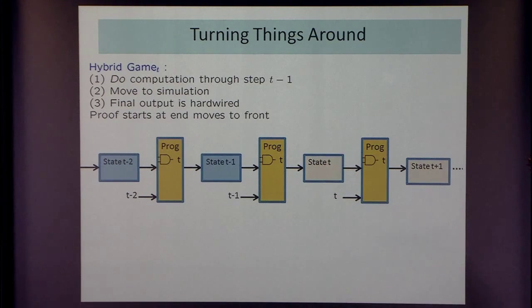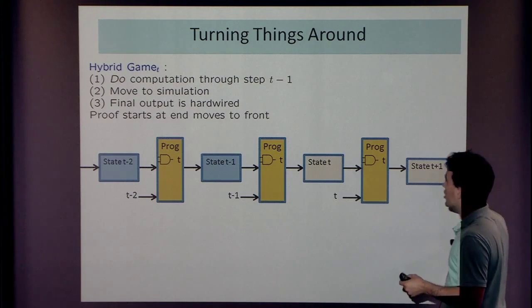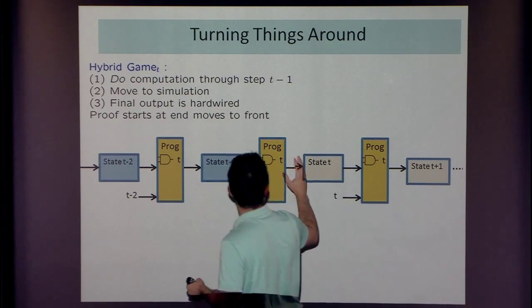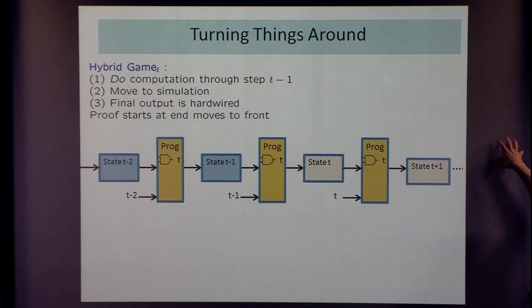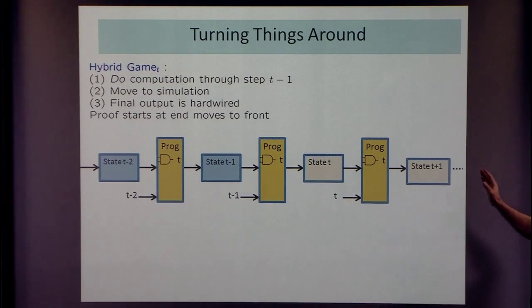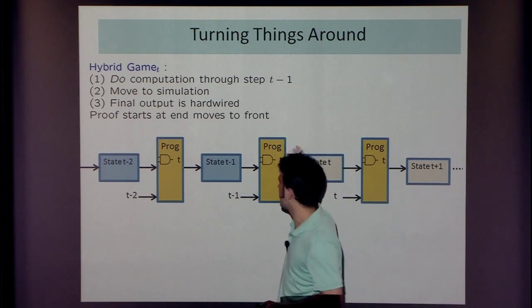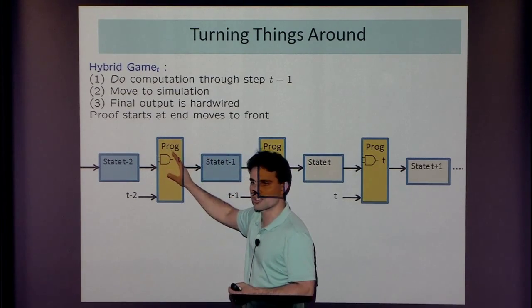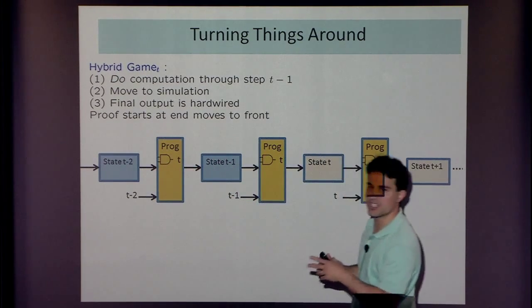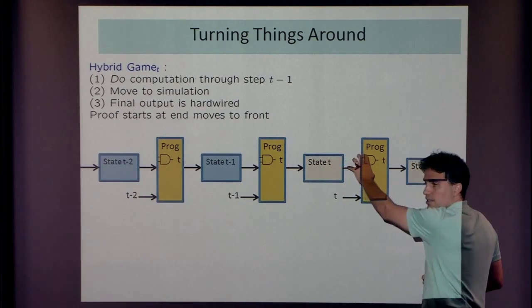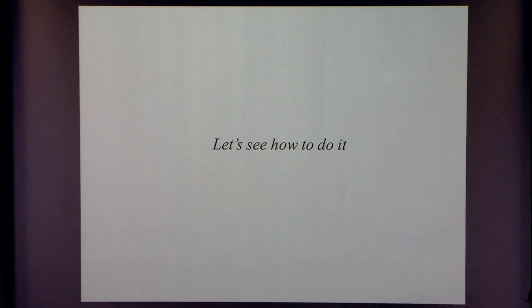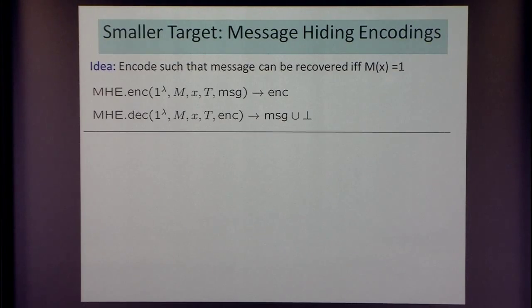So when we finally get to our final thing, it'll be something like this. The computation will go, then it will hit some point, and then it will pretend to do the computation until it gets to the very end where the final output is hardwired. And to move the hybrid along, what we're going to do is erase starting from the back towards the front. But one thing you'll notice here is that at no point do I say, okay, let's just shove in the state or program in the state at one point in time. Okay, so let's see how this is done.